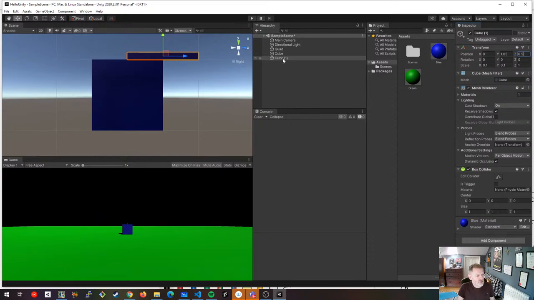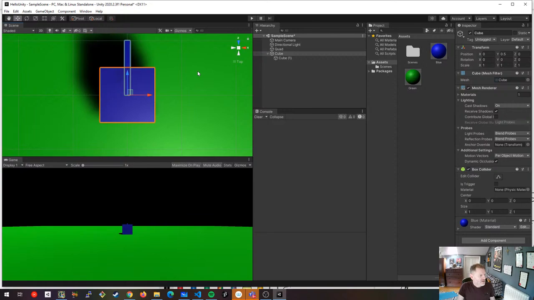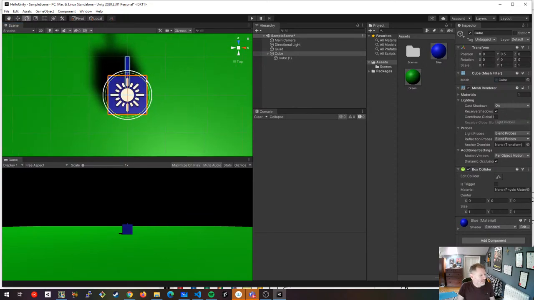And now see what I'm going to do with cube 1? Select cube 1, drag it onto cube, and it gets what's called parented to cube. So now there's this cube here, and if you, for example, take the bottom cube and you rotate it, because the top cube is parented to it, it also rotates as well. So that's what parenting does. It attaches game objects to other game objects. So that's our tank, and let's rename this to be tank.